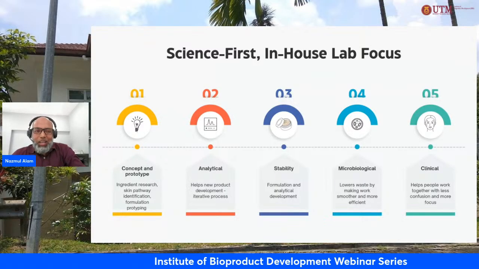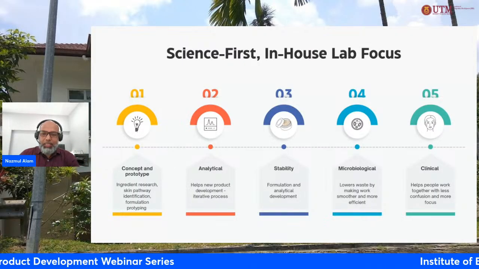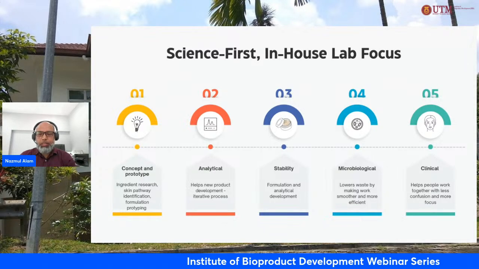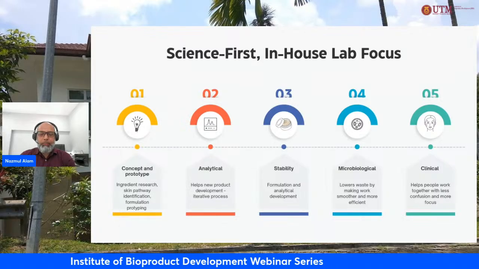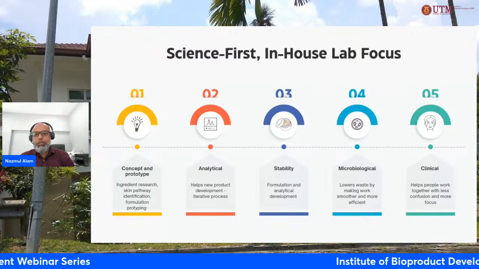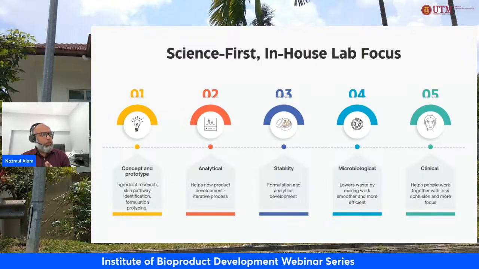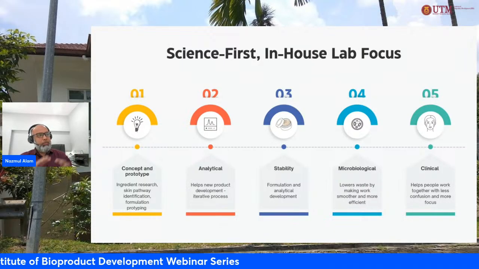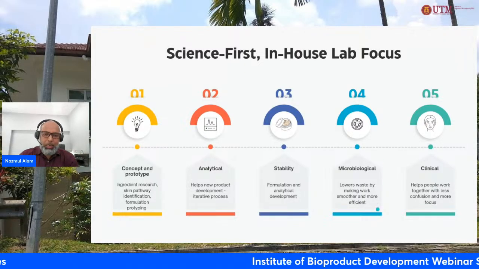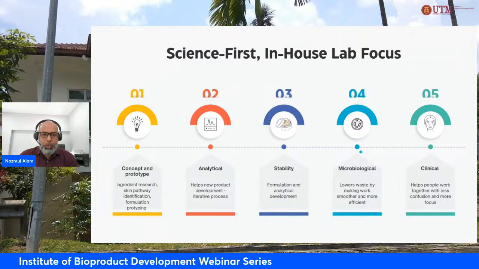Now the last stage in the scientific development is clinical, the final stage. This is where we prove it works. We conduct human trials with objective measurements. The goal is clear: to validate every claim that we make. This data helps everyone focus. More importantly, it gives you confidence in the proven efficacy of the product that we claim. So that's over 5 stages. I just briefly mentioned 5 stages, and there might be more steps, but I generalized it into 5 stages that we follow for our scientific development.